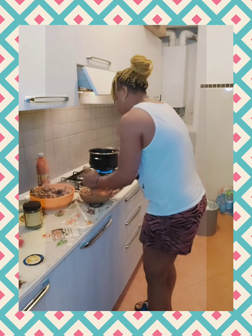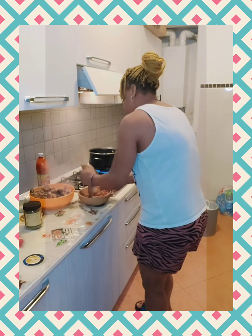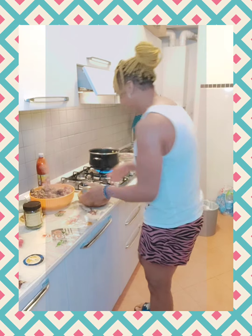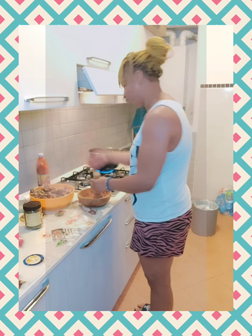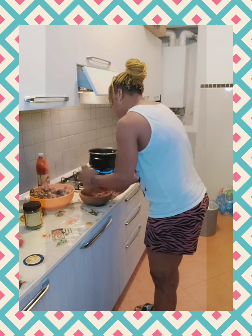So I have this mortar. It helps me a lot. Not every time, when I want to grind pepper, I want to grind pepper that will be in the fridge. But there is a kind of food I will cook. I will cook the pepper first before I use it. Because I need to cook the pepper. If you cook pepper in the fire, use it and make stew, there is a kind of taste it's going to give you. Now, a Cameroon person taught me this one. One of my friends.